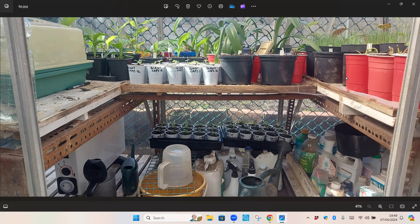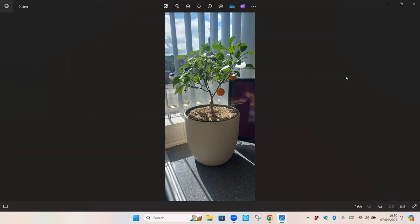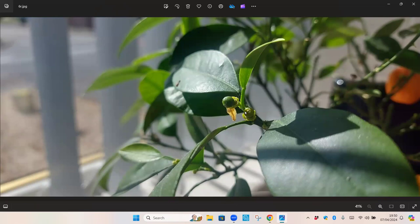Well, you saw the fruit I had on mine, didn't you? I'm going to try a little bit harder with it because Jared came back with one from the meeting on Thursday, so we'll give it a better go this time. Good man. Little chap in the kitchen, obviously, during the morning he gets the sun, which is what I want. But I've been feeding all through, as you can see. New growth coming on. Good lad.